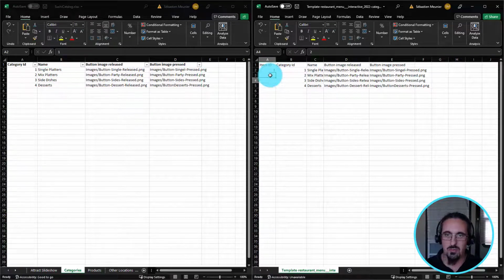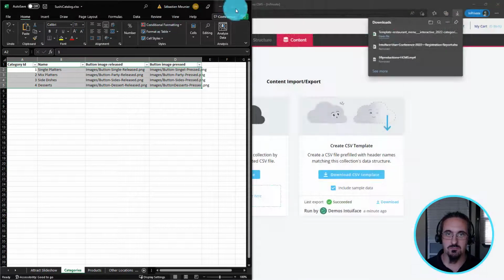In here, I'm just going to use the same ID. This is an internal ID that needs to be unique for the Headless CMS. We will see tomorrow why you need that and why you might have multiple rows with the same ID if you use variants and variations, but that's for tomorrow. So my CSV template is filled. I'm just going to save this, Control S, close.